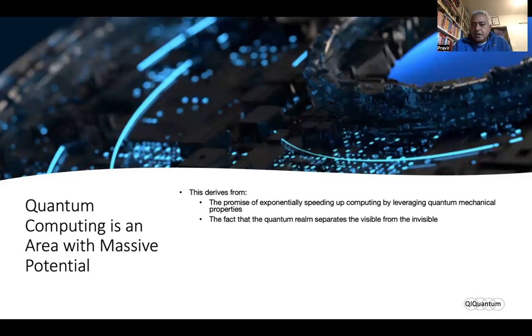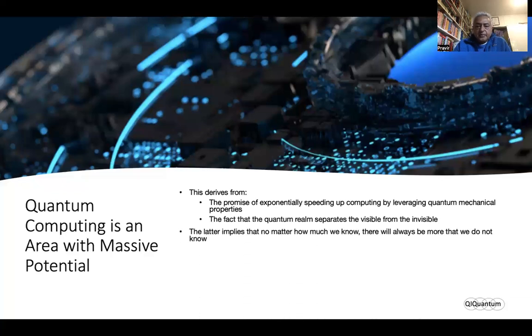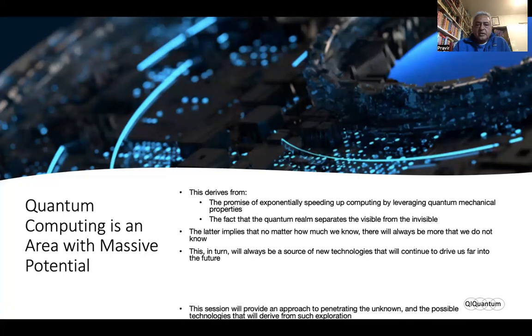First, from the promise of exponentially speeding up computing by leveraging quantum mechanical properties, and as we know, this is the focus of the quantum computing industry today. The second consideration that I would consider to be more germane is the fact that the quantum realm separates the visible from the invisible. And that implies that no matter how much we know, there will always be more that we do not know. And this in turn will always be a source for new technologies that will continue to drive us far into the future.